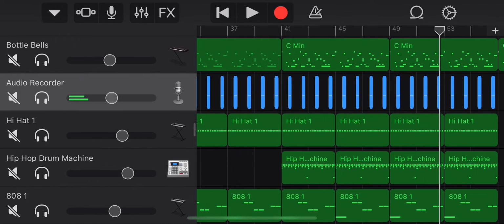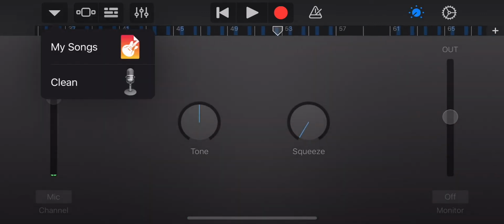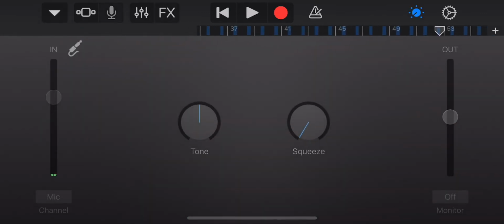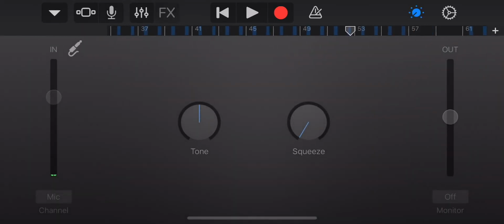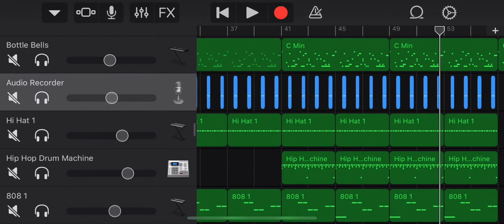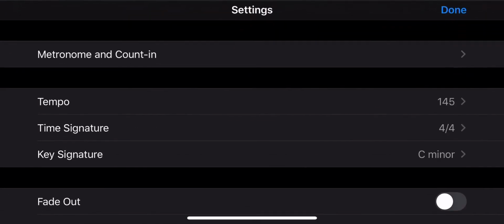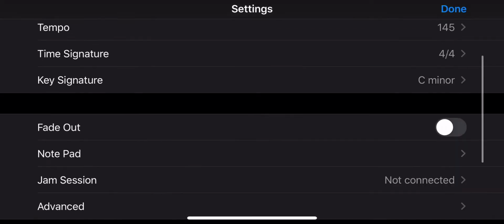Ability to pan tracks from left to right or vice versa. Ability to toggle on and off certain effects. If I want reverb only on the last 4 bars, I want to be able to automate that. These are a few examples that I can think of, and I feel like this is a feature that can be easily implemented in the next GarageBand iOS update.